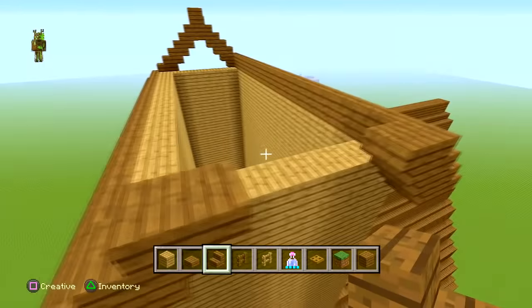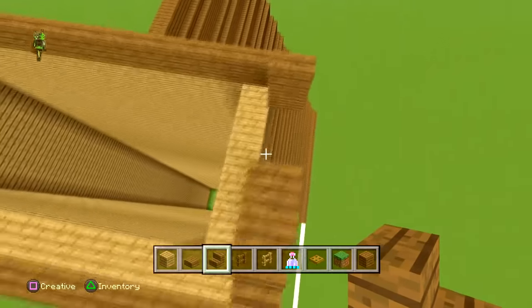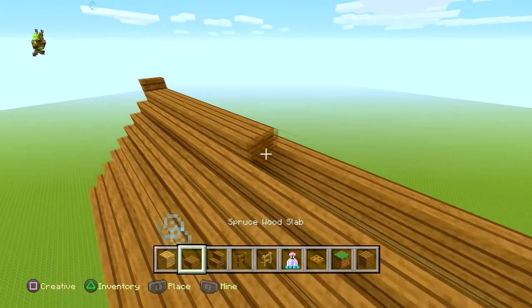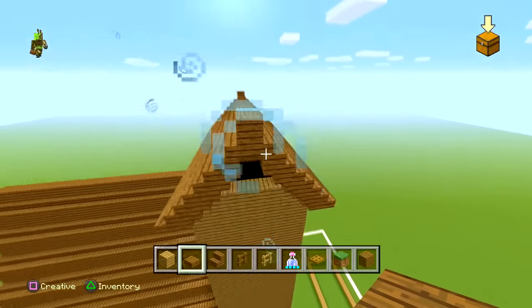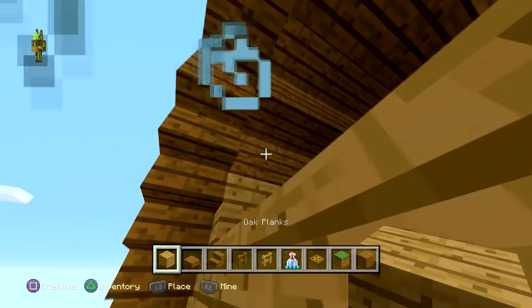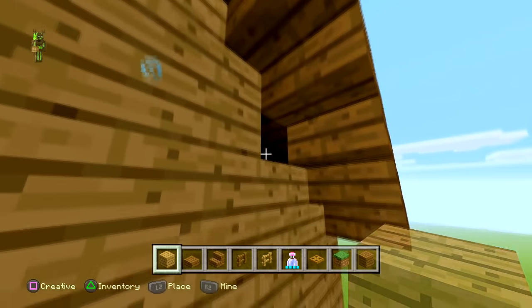Seriously, I'm dead serious. Right, so we'll put this up here and then, yeah, I'll speed it up. Okay, so, and for the top, we're going to use just a half slab, just close it in. But we've got that nice going. I'm going to fill all this in. But in the second series, we're going to have to take a lot out of this.